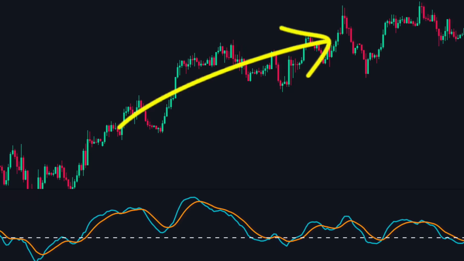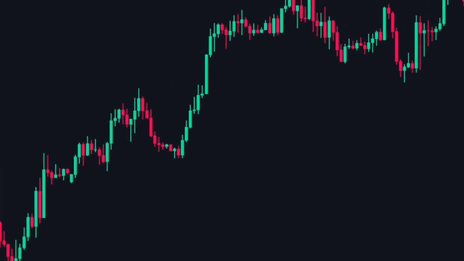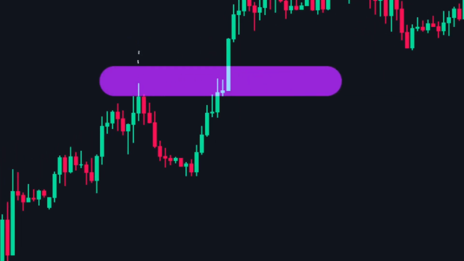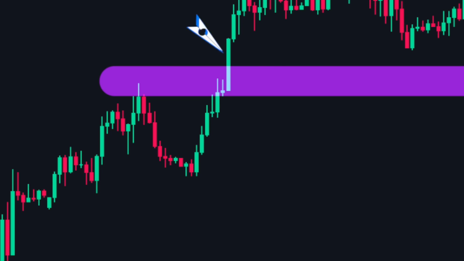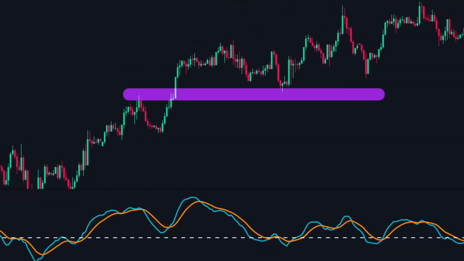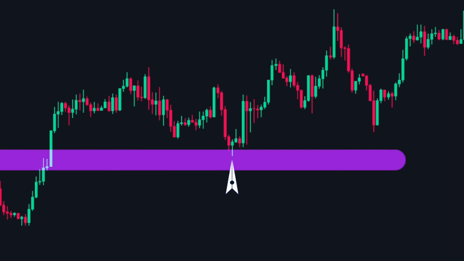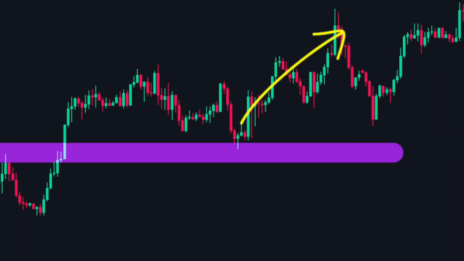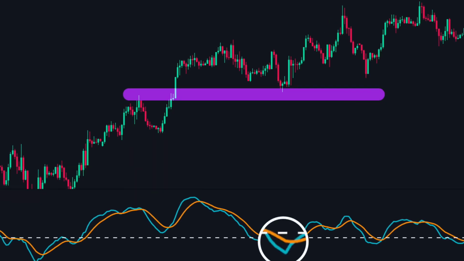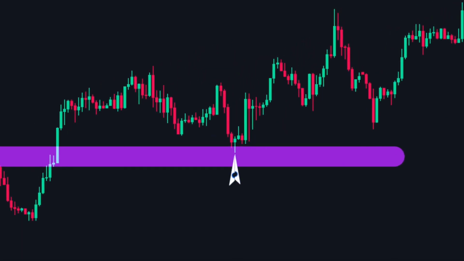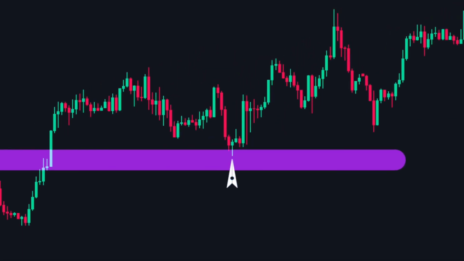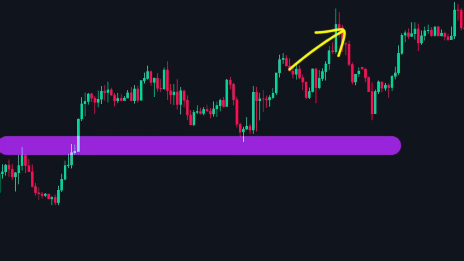Here we see that the price was in a steady uptrend. We spot this reversal here and plot a resistance level. Then the price broke above the resistance level. Therefore, the resistance level has now turned into a support level. When the price pulls back to the support level, we expect the price to bounce and move upwards. We also see that the MACD line is below zero, showing signs of support. We spot this doji right at the support level and enter a buy trade. And as you can see, the price shoots up and trades higher.